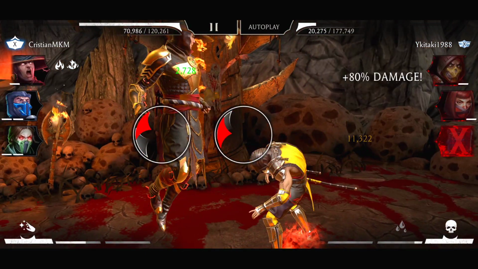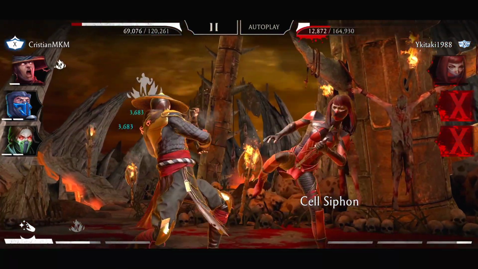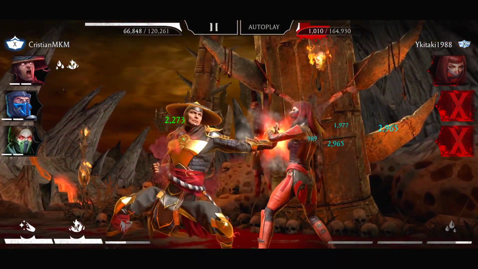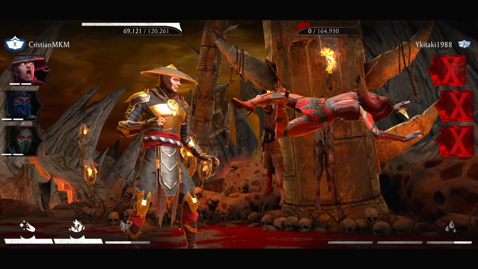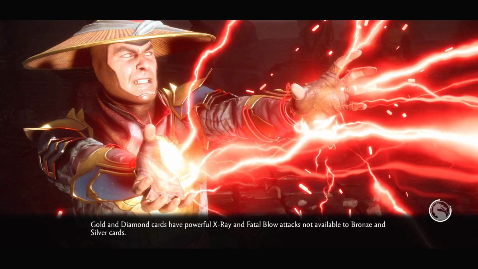Special 2. Okay. Yeah, I want to perform a brutality, let me try. If you break their defense, maybe you can do this, Raiden. Please help me to do a brutality, Raiden. Well done.